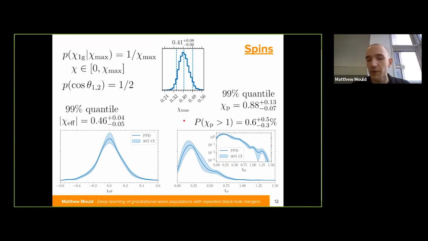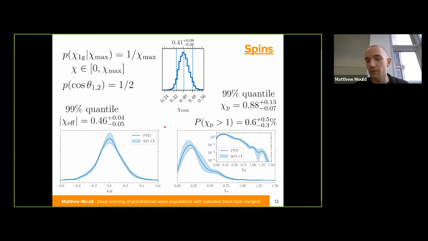And here we find a multimodal distribution. There are two peaks, one at about 0.2 and one at about 0.6. And we verify that this chi-p equals 0.6 peak is in fact due to repeated mergers. And unlike the previous LIGO-Virgo analyses, we find that to model these two peaks, you have to model them simultaneously. If you try to model these with something like a Gaussian, you can only model one at a time, whereas our model naturally accounts for both peaks together. And indeed, this 90% credible region is inconsistent with a single Gaussian.